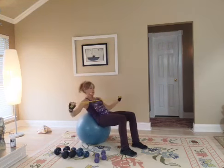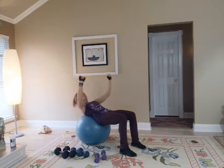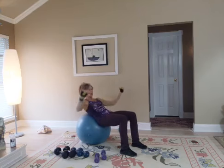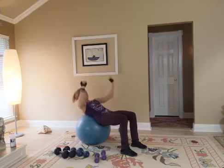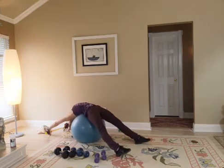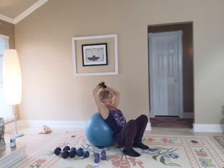So try to squeeze those upper back muscles while you're squeezing the abdominal muscles. I know it sounds or seems or maybe even feels a little bit counterintuitive because you've got both sides contracting and engaging simultaneously, but you can do it. So squeeze your abs and your upper back. Inhale down, exhale, lift. Good job. Stretch those arms back. Straighten your legs out, and just a quick little stretch there. And then bend the knees, come back down with the hips, and then bring your head slowly up.